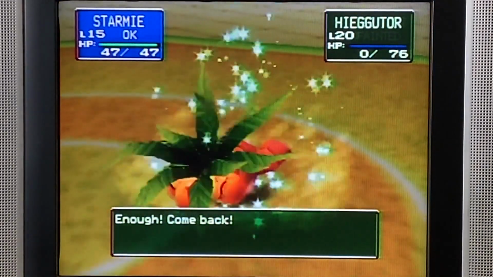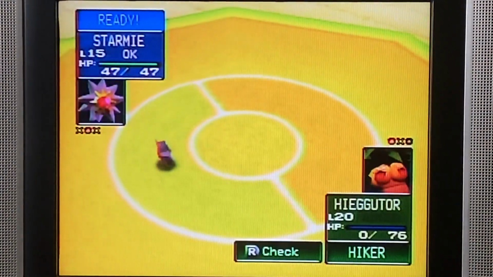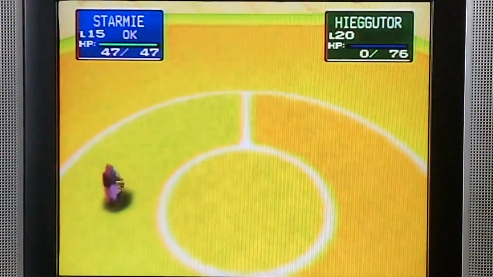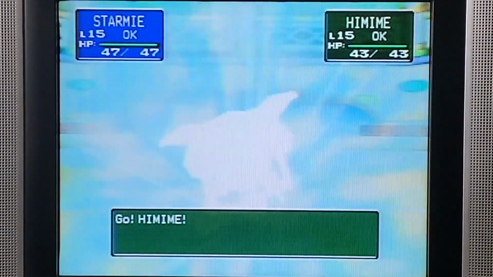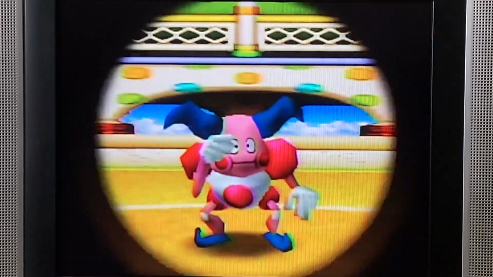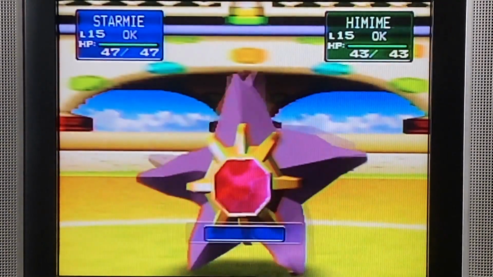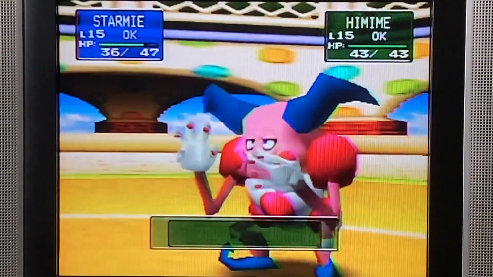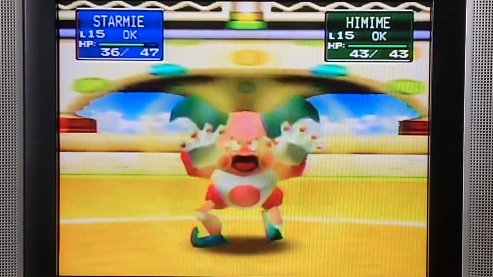Oh, Psywave has a 20% miss rate, by the way. What will the next Pokemon be? Which is why I hardly ever use it. Oh, it's Sumon! That's why I'm using Starmie for a reason. It's one Pokemon against two now. Thunder Wave, but you know what I'm doing. Making Substitute. It created a substitute. What now? The move fails!